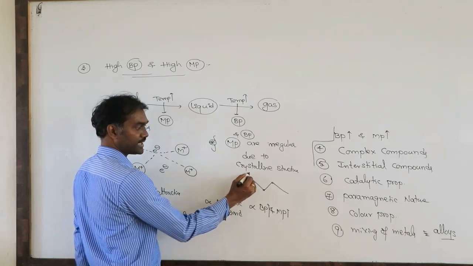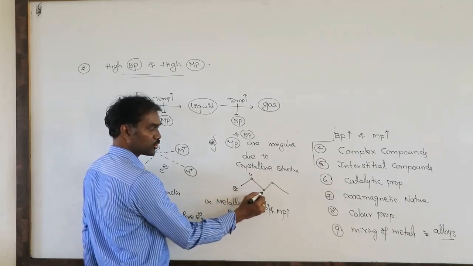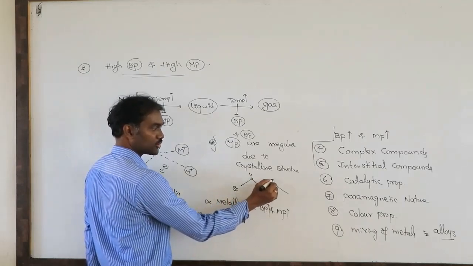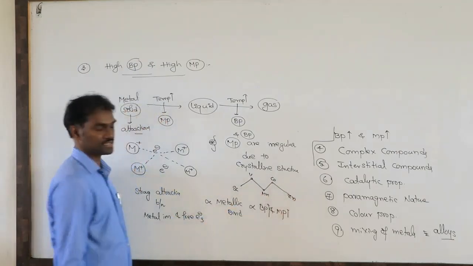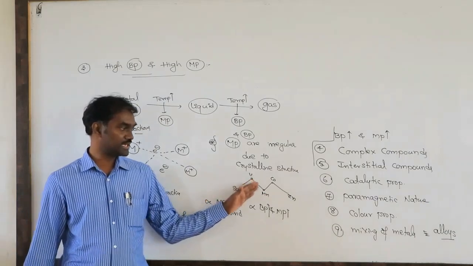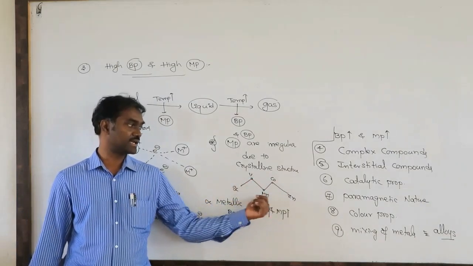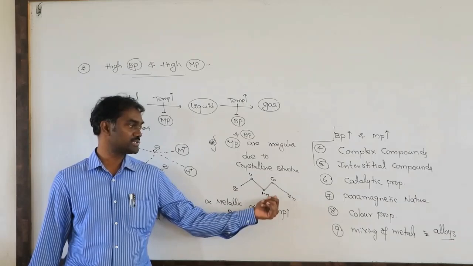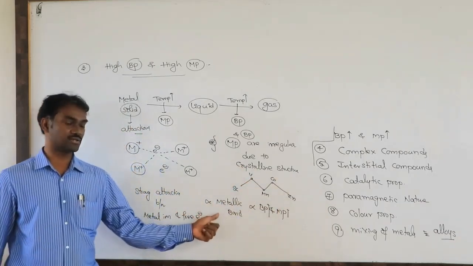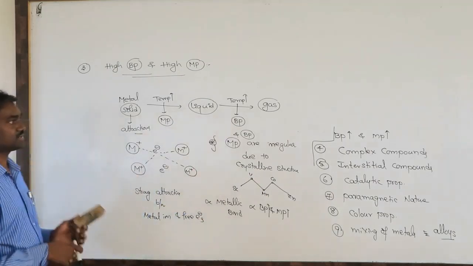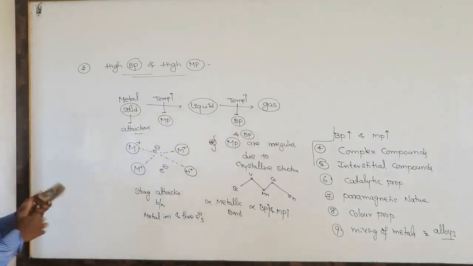Suppose scandium, titanium, vanadium, next chromium up to manganese, up to cobalt, it increases, next up to zinc it suddenly decreases. So sometimes it increases, decreases, increases and decreases. Why it is happening is that it depends on the crystalline structure as well as the attraction forces. So this is it. Next.